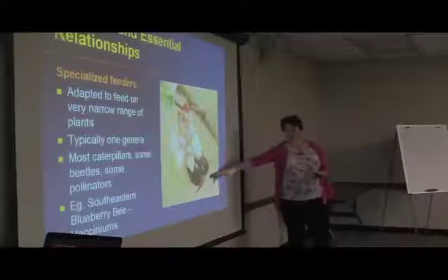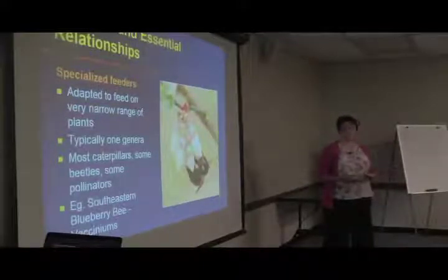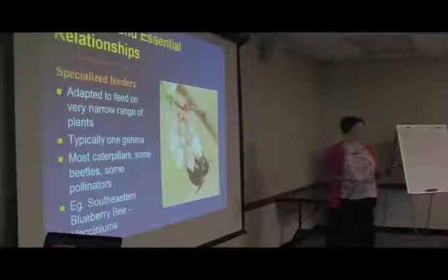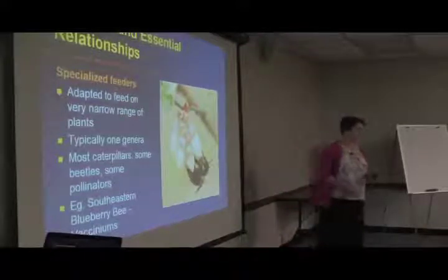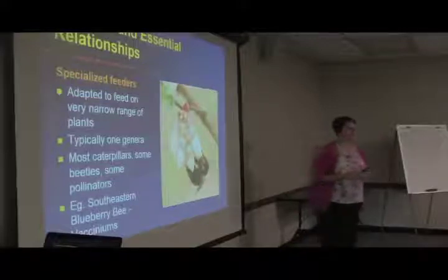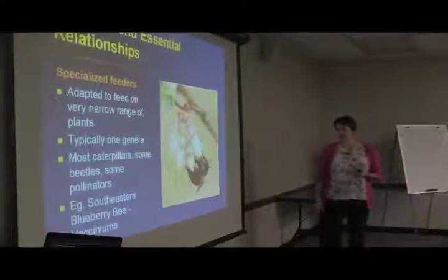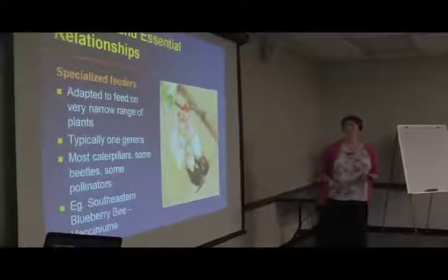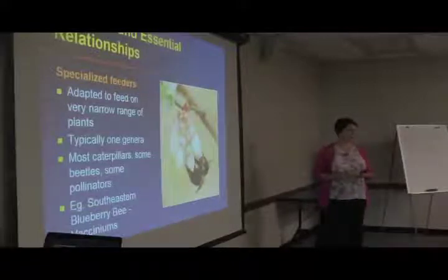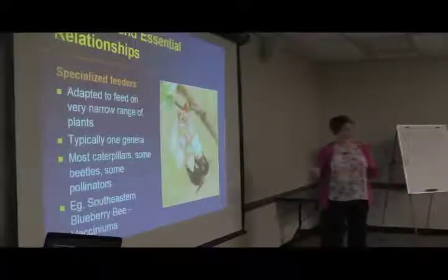With pollinators, there are very close relationships with many of our native pollinators, the plants they feed upon, when the plant blooms, and the shape of the flower — all kinds of intricate relationships. For example, the southeastern blueberry bee specializes in pollinating many of our native blueberries. We have over a dozen native species of Vaccinium in North Carolina. This little native bee nests in the ground, and its entire adult lifespan is timed to when blueberries bloom. It comes out relying on finding blueberry blossoms to get the pollen and nectar it needs to lay eggs for the next generation.